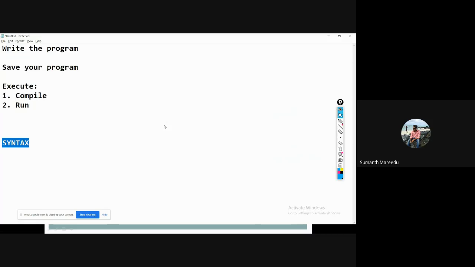Only when the program was successfully compiled will you get the permission to do the second step. Even if you try to run the code directly, first it will compile and then only it will run. Otherwise, it will not run. So these are the two steps you have to do when you want to execute your program.